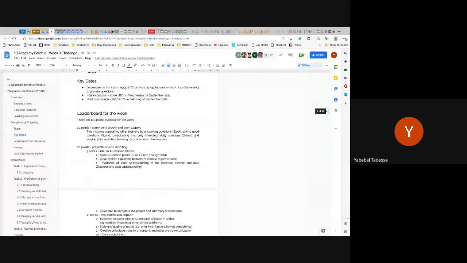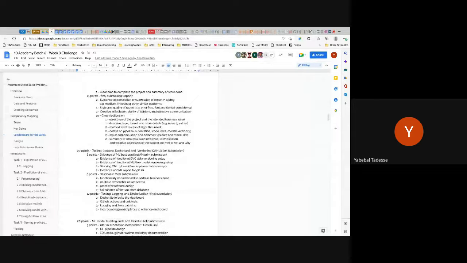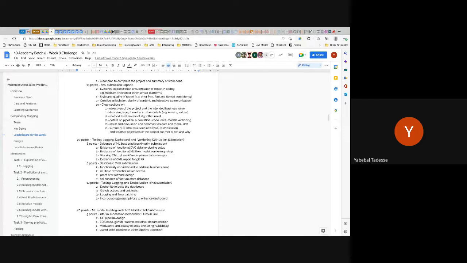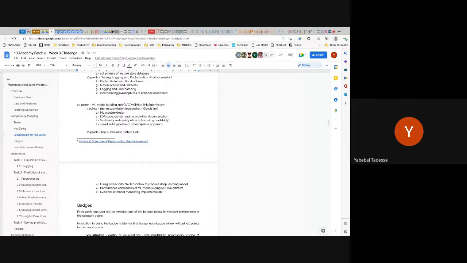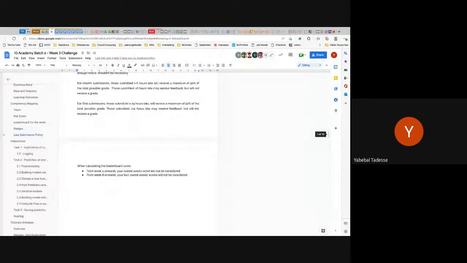And basically these are all the usual things, and we would definitely look into your testing, logging, and dashboard, and also versioning in terms of data, model, and code. So that's basically the three versioning. All of this, dashboard, whatever, you will be submitting either in the report, or you can attach any evidence like screenshots, either in the report or GitHub submissions. But also we would look at your SQL as a feature store for your models and for your dashboard. And that's basically a continuation of the code, data, and model versioning from last week, as well as building and playing with different models and algorithms.